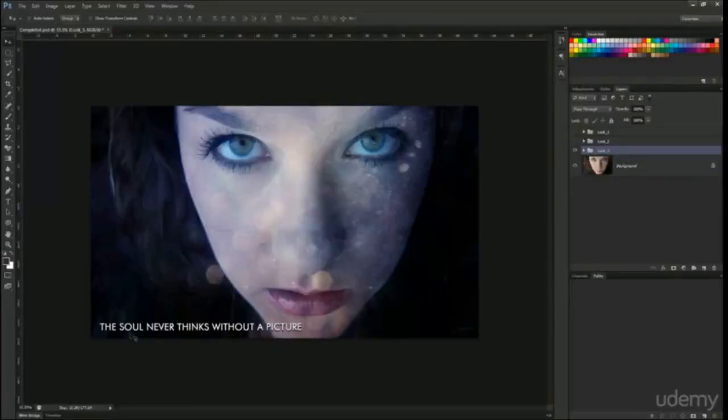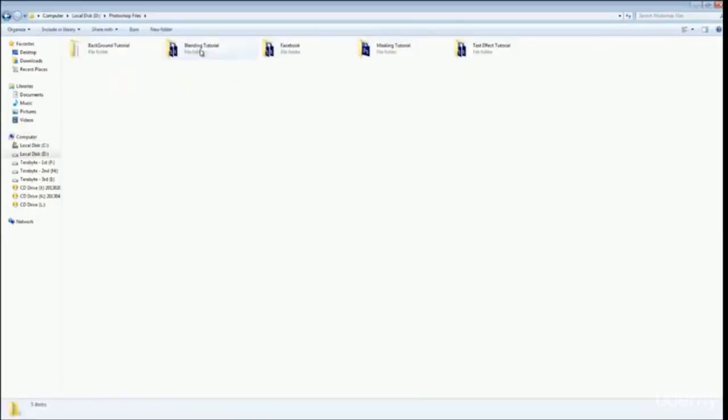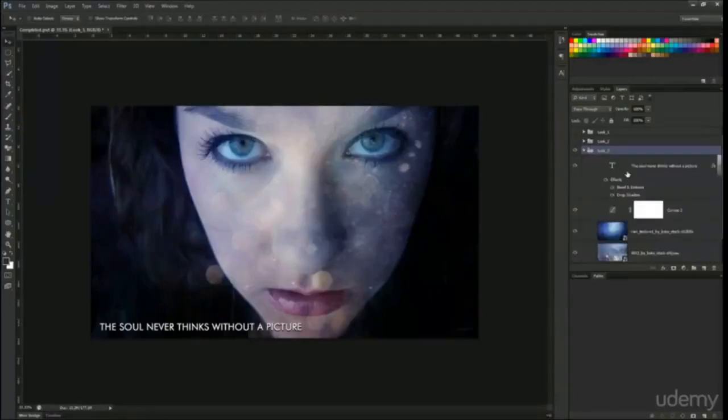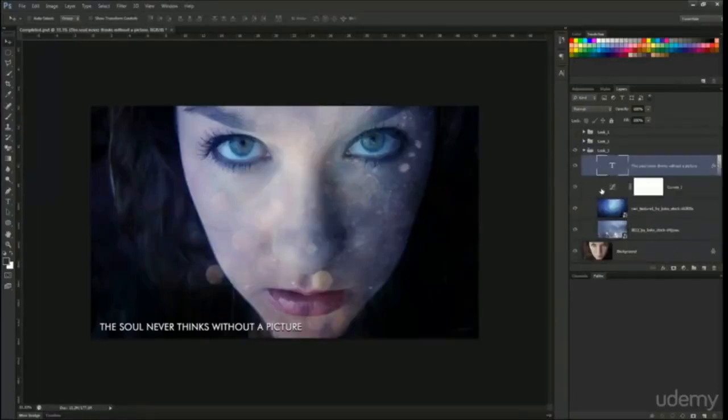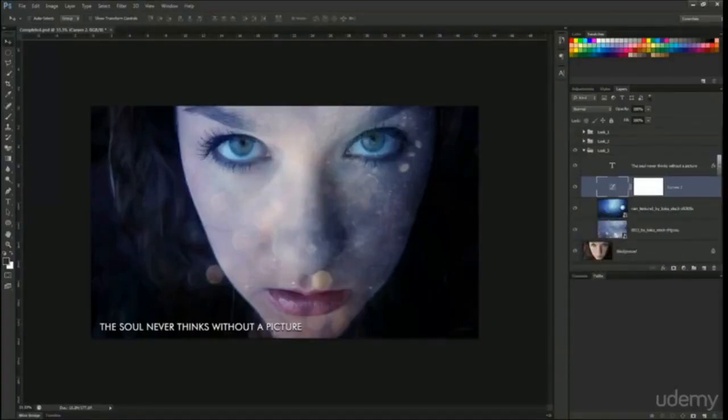And friends, all the different textures that I have used, the download link will be in the description, so you don't have to worry about that. Now, what I've done is I have just changed a few blend modes in this. I've added some CC effects, and you can basically do this. This is nothing advanced. This is just using an adjustment layer and placing it properly, and then you'll end up with this effect.